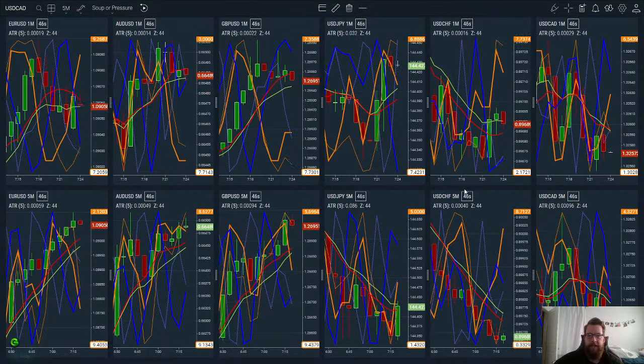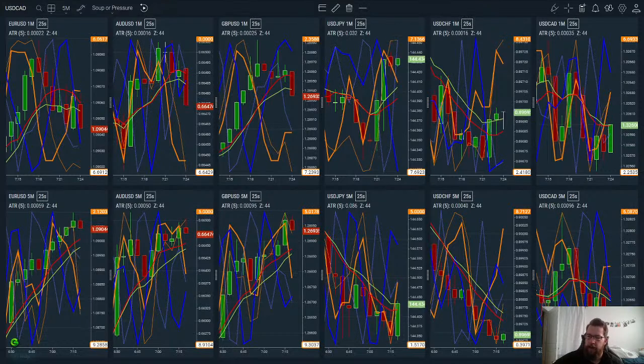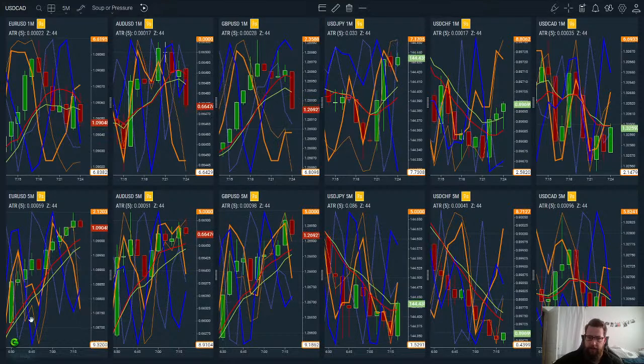And all of these look ideal for that setup to happen, except for the US and Canadian dollar pair. The only reason why I don't like this one very much is because this is very not consistent. Again, like I said earlier, we actually took a trade going up from here to here, just based off of this looking like it's ranging. But yeah, you want this to show a pretty strong trend like the rest of these are. Just whoop, up, up, down, down. What the crap is that?